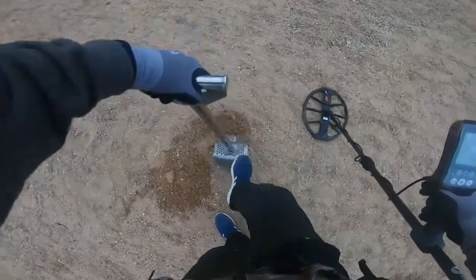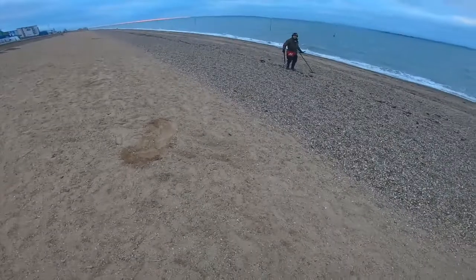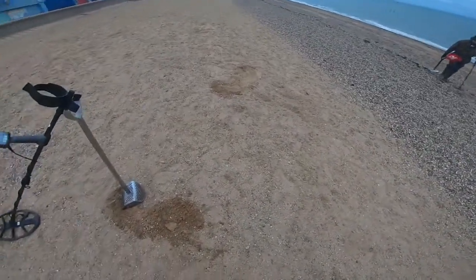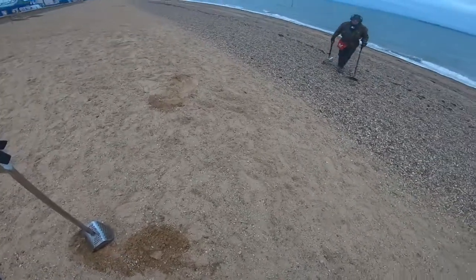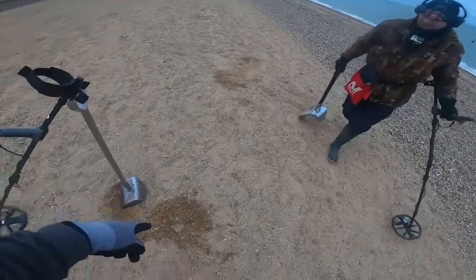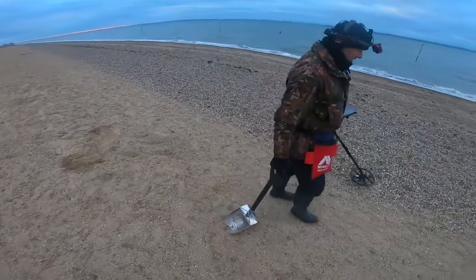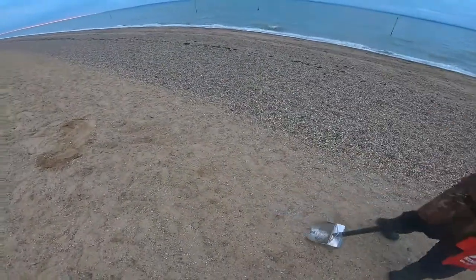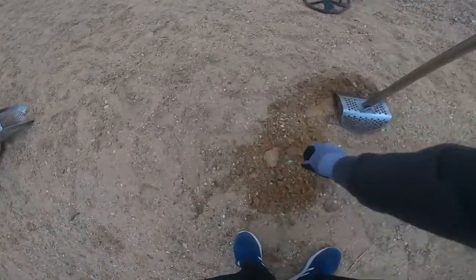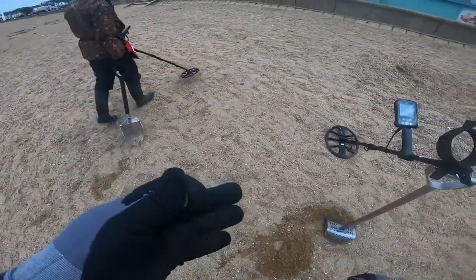And it's a nugget. I've just seen it pop out. Look, at last. I just scooped it out and that's how it fell. I haven't touched it, I just put my scoop in, I'm live digging it. At last! 4 hours it's taken me today to find this. Not bad money, is it? £1 for 4 hours. You certainly wouldn't do a job for it, would you?